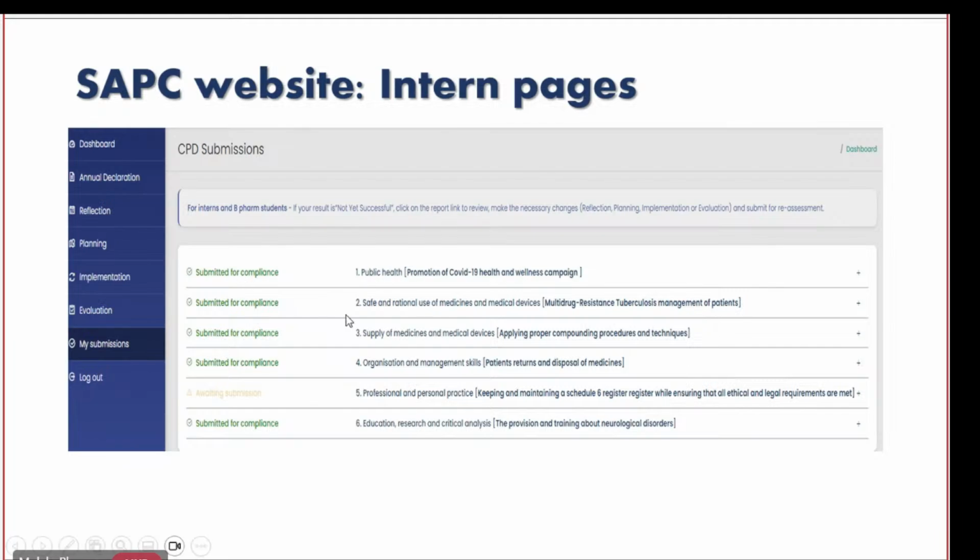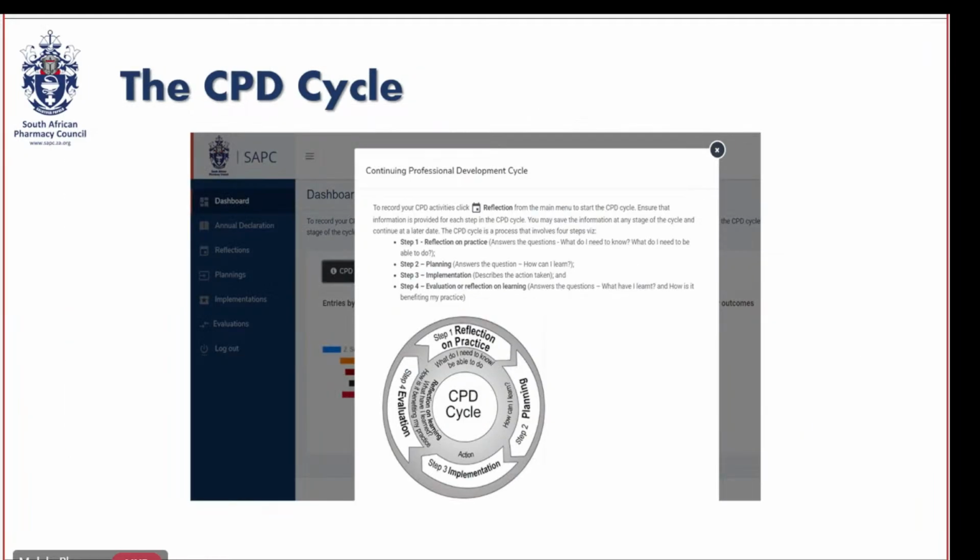You are seeing each domain and you click on the relevant domain. I'm going to ignore this one that says awaiting submission because it's flashing in your eyes that it's awaiting submission. But for these ones that say submitted for compliance, please do click on it to see what other information is covered under that. Because if there are comments from the intern, even if they're good comments, you do want to see them. You want to see how you fared, and if there are comments for anything to be updated or changed, you then need to be able to view that as well.